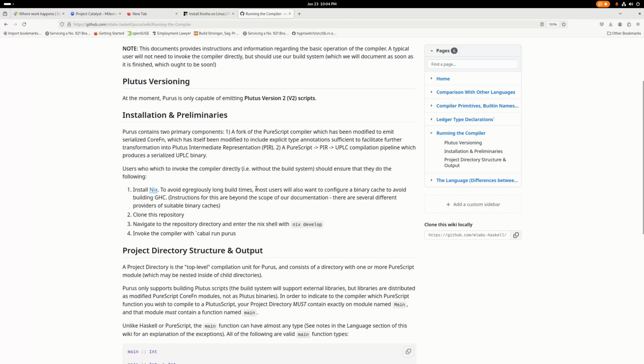You will also probably, if you are actually going to run this, want to configure a binary cache, which are just pre-built artifacts that are needed to run the compiler. This should be pretty familiar if you're familiar with Cardano development, simply because Plutus uses this. To my knowledge, every single IOG product uses the Nix build system, and they presumably still have some documentation up, but it's been forever since I've configured a binary cache, and we use our own binary cache at MLabs, which you have to be an MLabs employee to access, so you'll have to figure this out yourself.